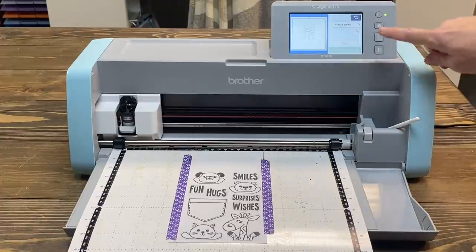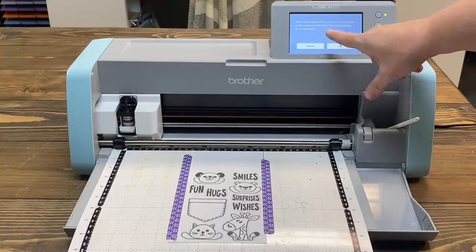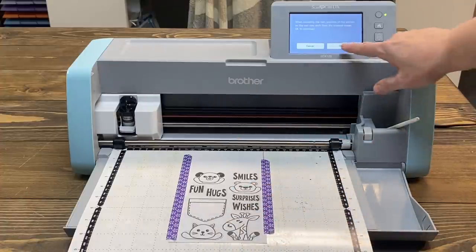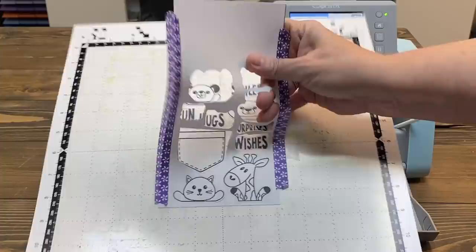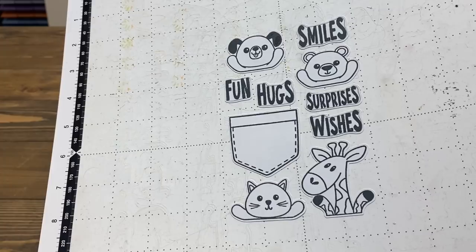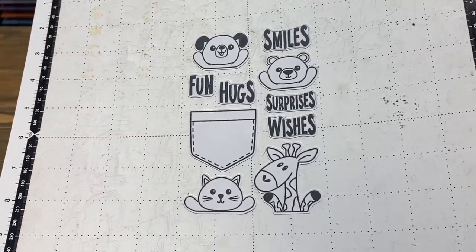The cut is finished, I'll say okay and unload it with this little button. It says when unloading the mat, the position of the pattern may shift from the scanned image — it's telling you that if you unload and reload, you probably won't get it in the exact same spot. I'm done so I'll say okay. Now my mat is unloaded and I can peel away the background. Look at that, y'all — it's awesome! Scan and cuts are expensive scissors, but if you use scissors like this, it's worth it. Look how quickly I got that done, including all my little sentiments.